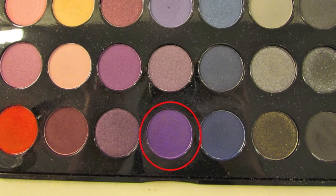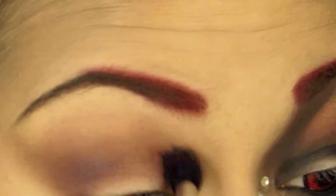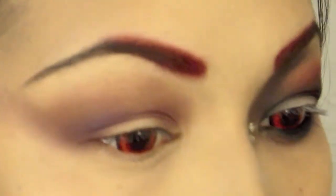Next, I'm taking a matte purple from the BH Cosmetics Smoky Eye Palette, and I'm going to apply that onto my crease and just blend it in there. Make sure the color blends with the brown and also blend it towards your temple as well.